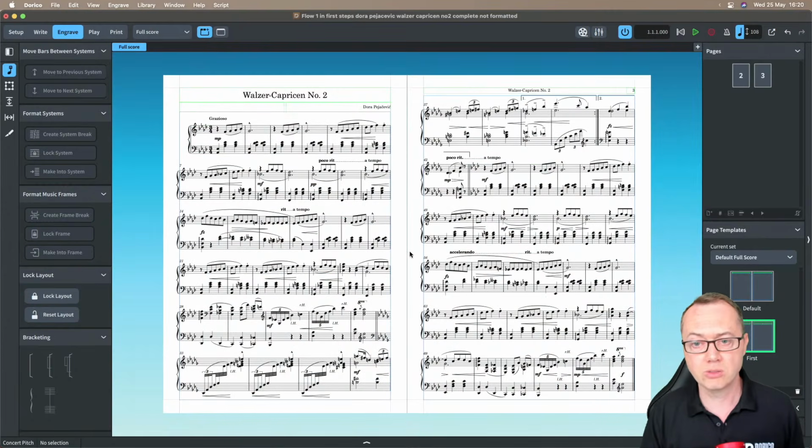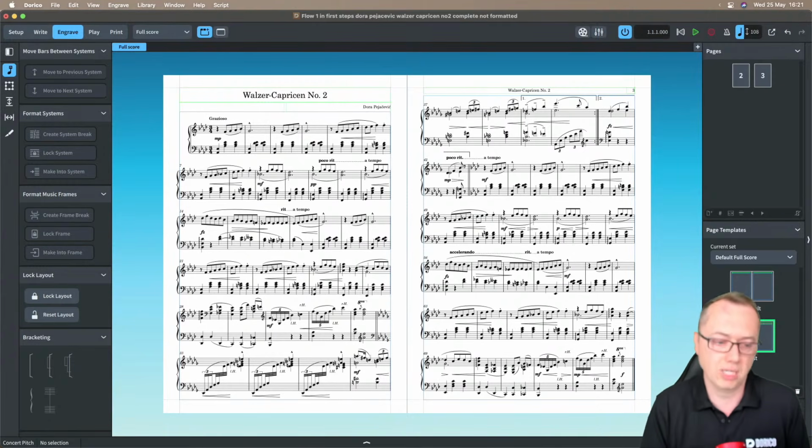But if you wanted to do a title page, then you could do that. In Dorico Pro, you could make a new page in here. You could define a title page. If you're using Dorico Elements or Dorico SE, you might create a title page somewhere else and maybe as a PDF put it together at the end. You know, there are multiple options there.